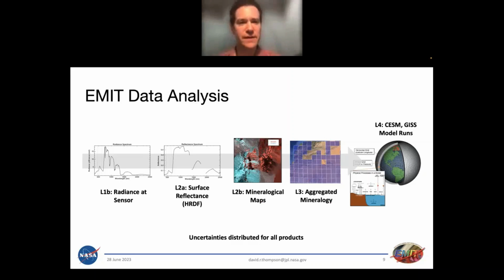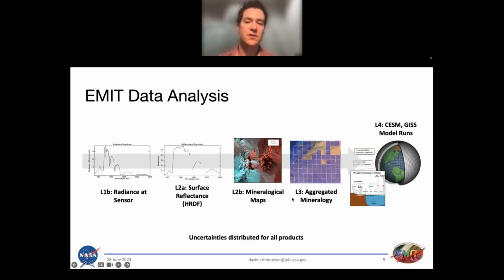Okay, so here in brief is the EMIT data analysis chain, and this will be detailed in later talks, but I want to give you a preview here. I mentioned before it starts with the radiance at sensor, and then we do what's colloquially called atmospheric correction, to try and infer the surface reflectance spectrum. After that, we analyze the minerals in those reflectance spectra to come up with a mineral map like the one I just showed you. And from there, it gets a little bit more esoteric.